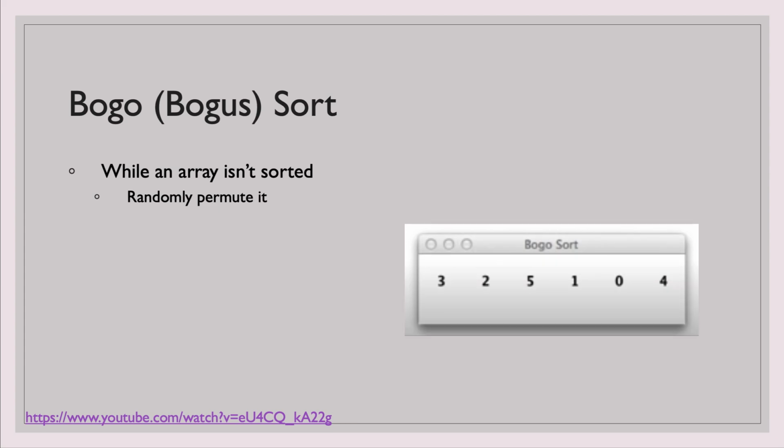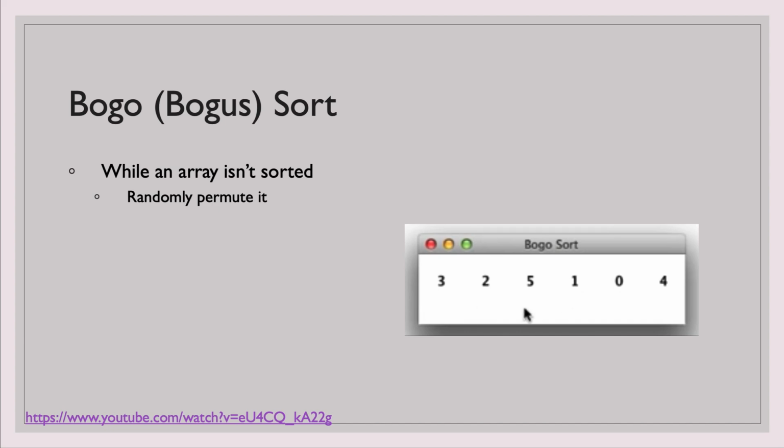In our unit about sorting, I think it's always fun to start with the worst possible sort technique, which is called BOGO sort. Here I've got my array of 6 values. The way BOGO sort works is kind of like the game of 52 card pickup, where you throw all the cards up in the air and pick them all up again. We're going to do that with our array until it's sorted.